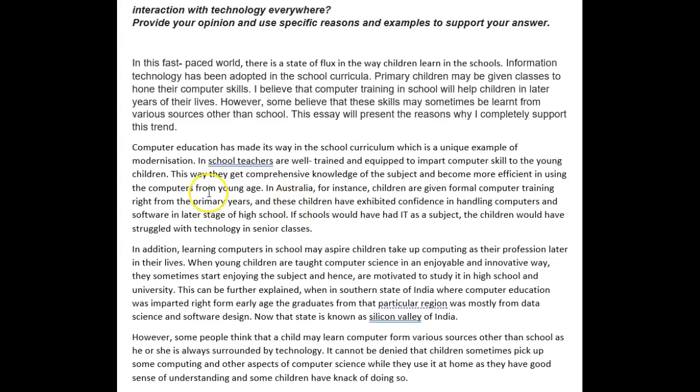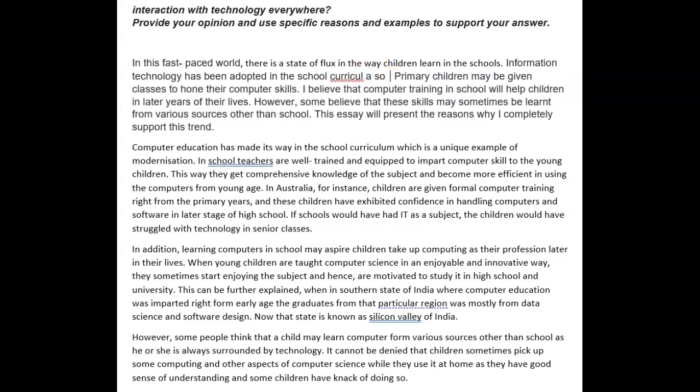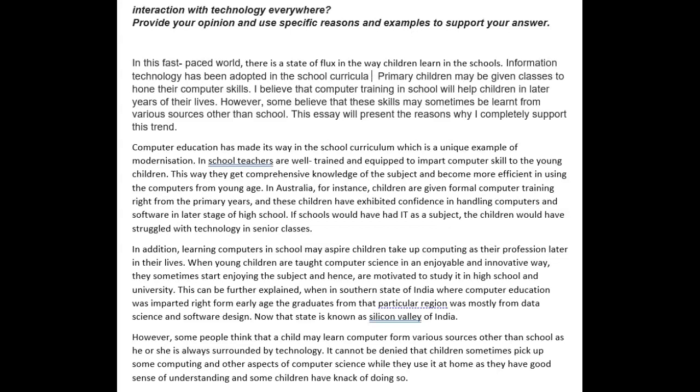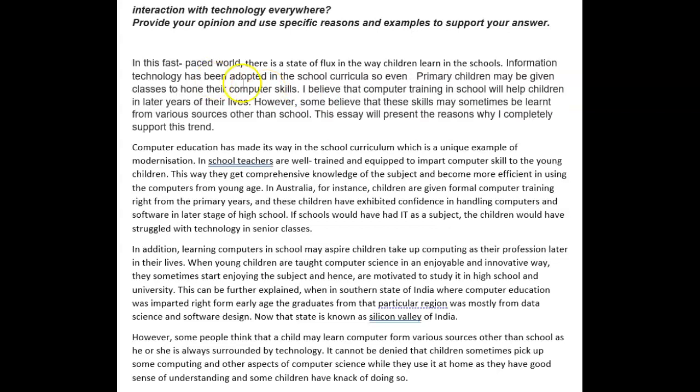In this fast-paced world, there's a state of flux in the way children learn in schools. Lovely. Information technology has been adopted in the school curricula. Good. So, let's connect it together. So primary school children may be given classes to hone their computer skills. Very nice. You can put "so even", emphatic. I believe that computer training in school will help children in later years of their lives. Good. You've got your opinion.